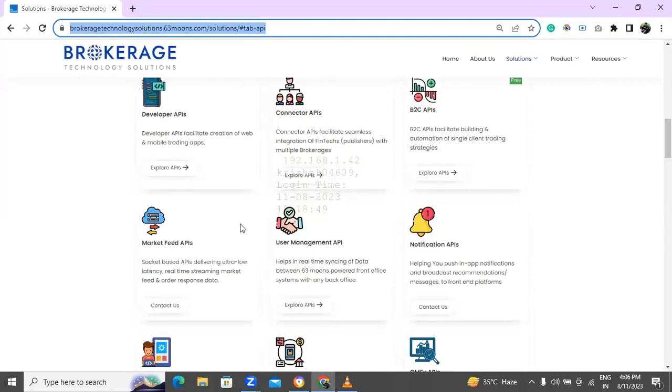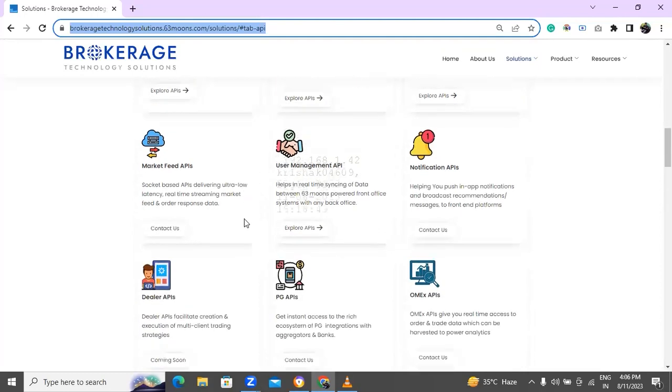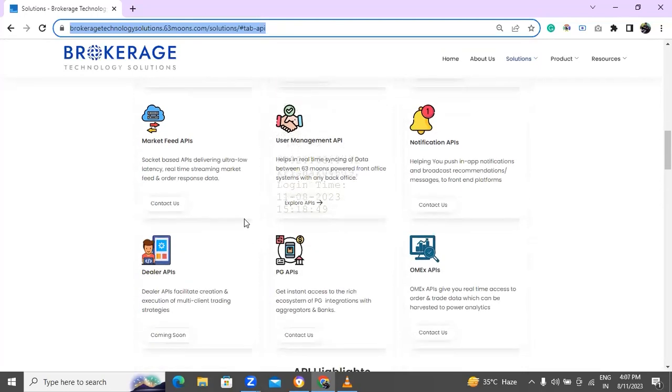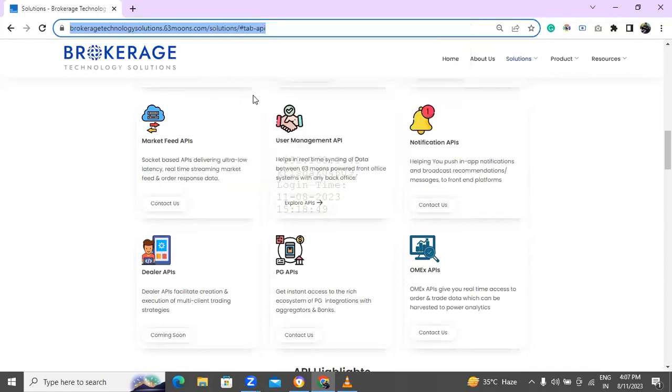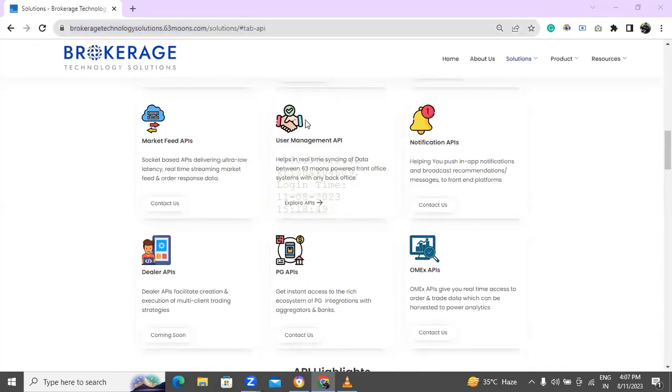These APIs help you to create a perfect mobile trading experience. Very shortly, we are coming up with our dealer APIs as well. I'm sharing this URL in the chat box so that you can look at it in your own time. And coming to today's topic of B2C API.